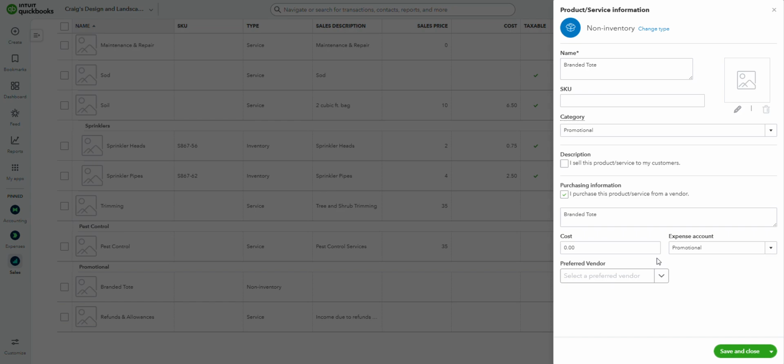Otherwise, I would just categorize it directly on the vendor bill. Now, for most non-inventory products, you are likely the end user. If you're not keeping track of it, you're probably the end user. And for that reason, you will likely have to pay sales tax.